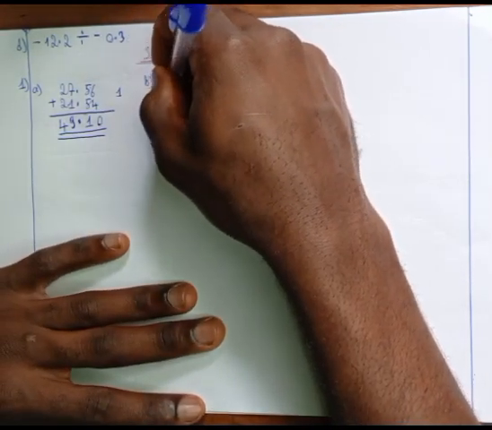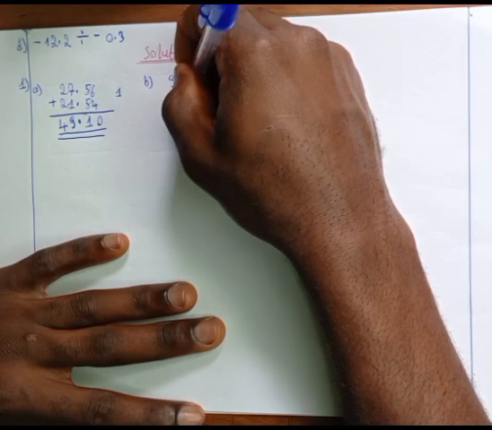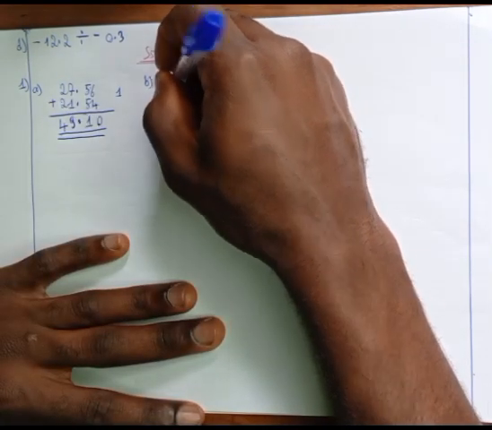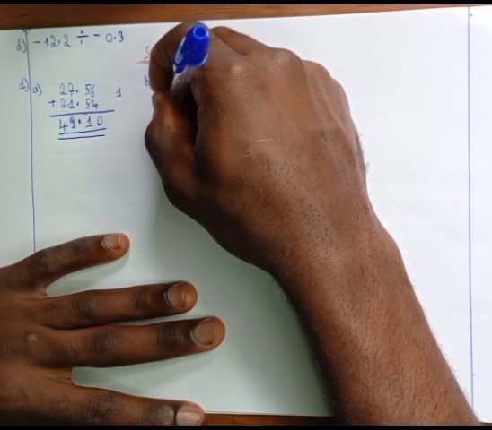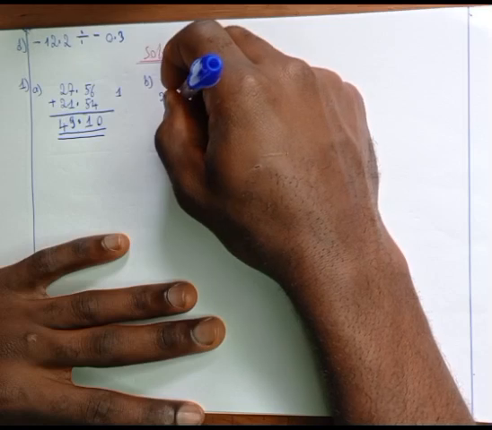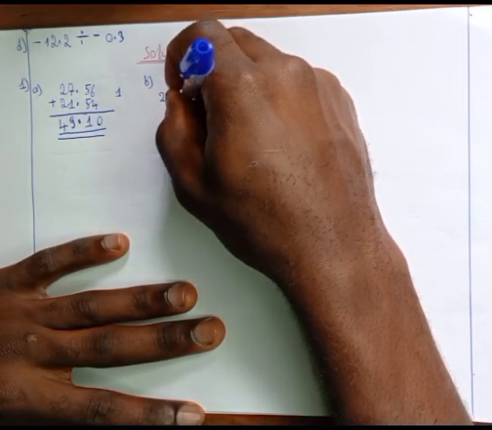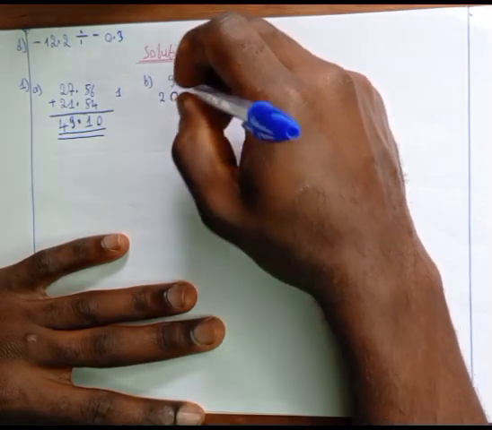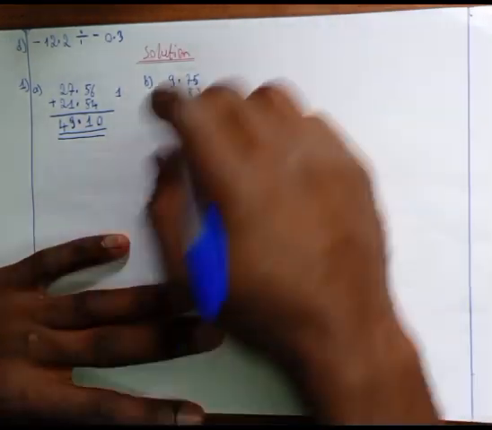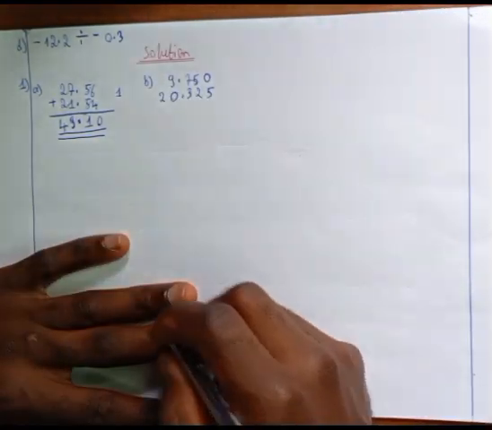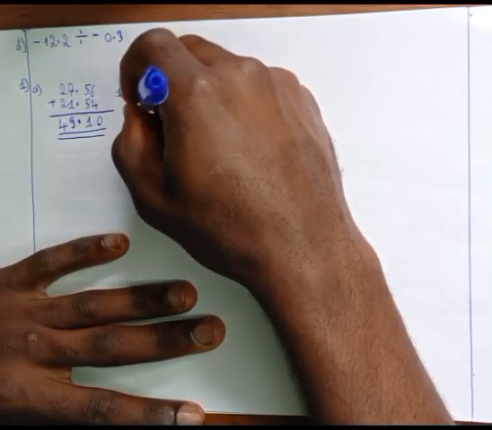We go now to question B. For question B, we have 9.75 plus 20.325. We know in the number 20, 0 has a place value of units. So we are going to place 0 directly under 9. Then we place 2 here. We put the decimal point. We place 3 under 7. We place 2 under 5. And we place 5 here under nothing. Above this 5 we have nothing, so we are going to place a 0 here. We're going to fix the 0 so that we can easily add. Then we put our addition sign.